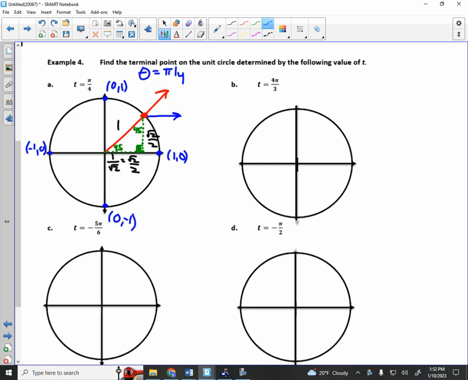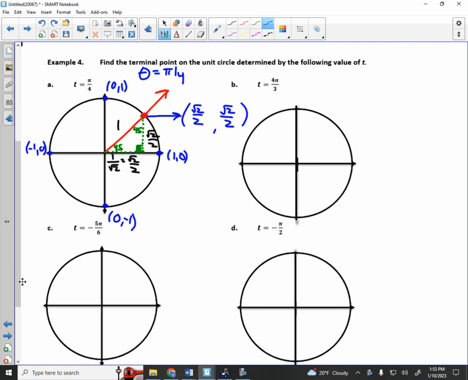Therefore, that coordinate is composed of the horizontal length of the triangle, which is root 2 over 2, and the vertical length of the triangle, which is also root 2 over 2. That's the coordinate. Which, if you're wondering, as a decimal is like 0.7 and 0.7. So does it look like it's over 0.7, up 0.7? Hopefully it does. I think so.